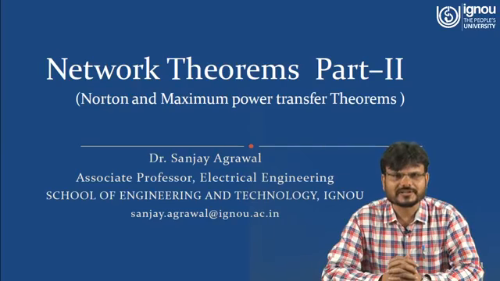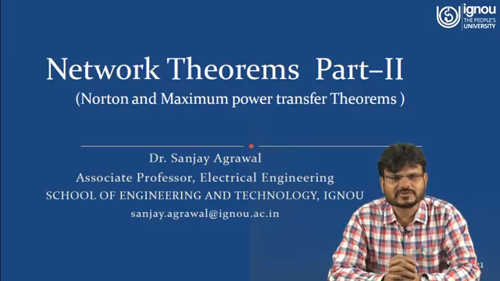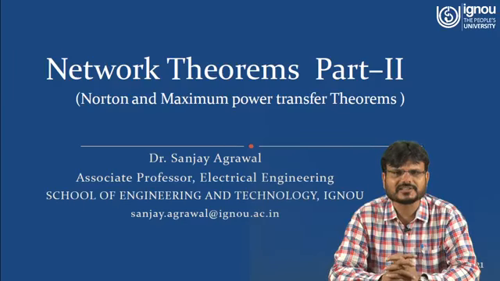Welcome you all again. In the previous session we were discussing network theorems, and we discussed Thevenin's theorem and the superposition theorem. The superposition theorem states that if there are two or more sources, then the response in any particular branch is equal to the algebraic sum of the responses when one source is considered at a time and the remaining sources are replaced by their internal resistance.